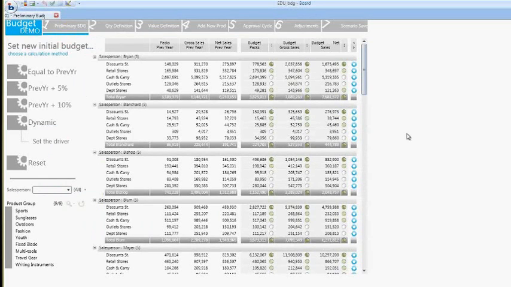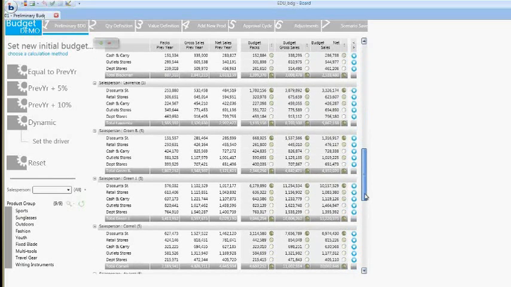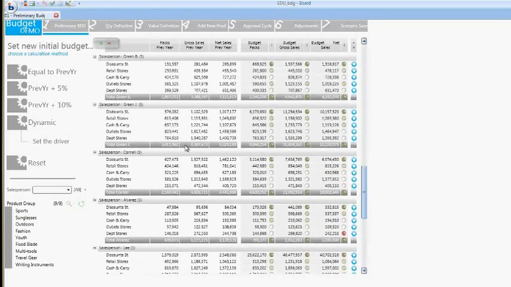On this screen, you'll see that the first few columns of data are numbers from the previous year. Packs, which is quantity, gross sales figures, and net sales figures from the previous year. The next three columns represent the budget packs or quantity, the gross sales, and the net sales. All of the channels and salespersons are represented along the left-hand column of the data area. You can scroll down to see the complete data view and what the current budgets are set to.